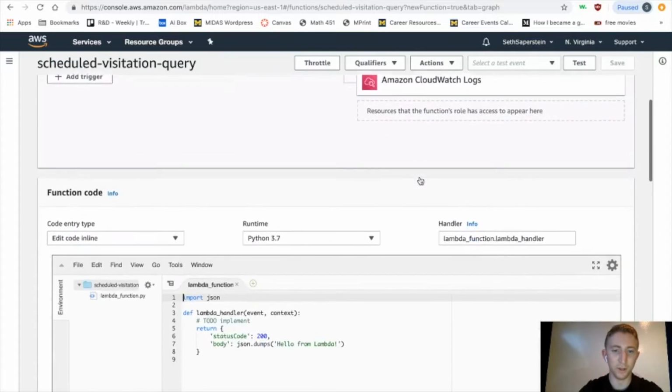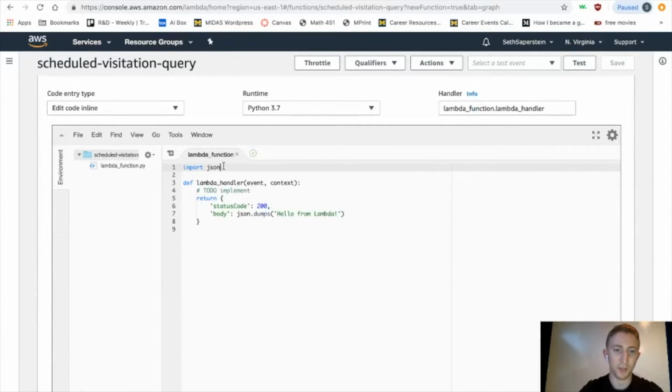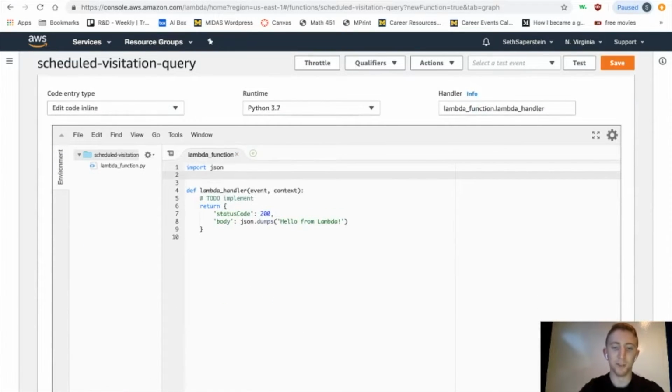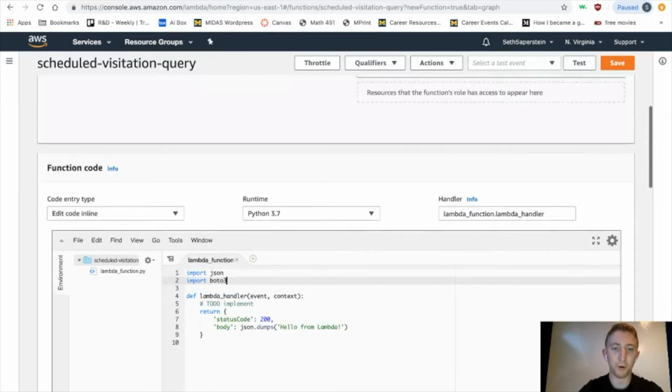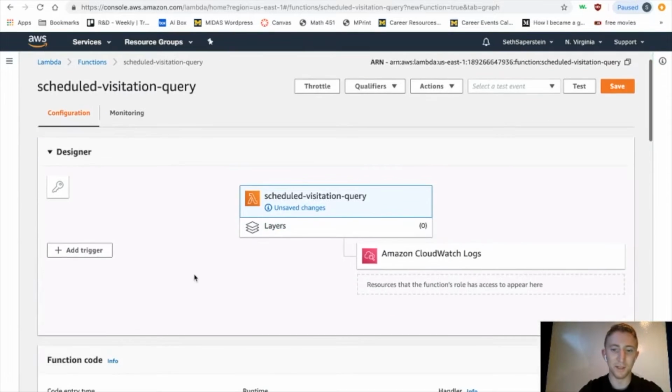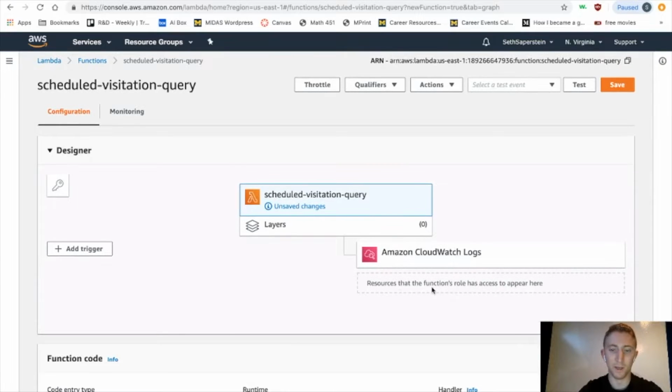All right, so here's our Lambda function. There's going to be a couple of things we need to import. Anytime we're dealing with accessing something like S3, we're going to need our Boto3 client. So import Boto3, and if Boto3 is going to be talking to S3, that means it is going to need some way of having that access.